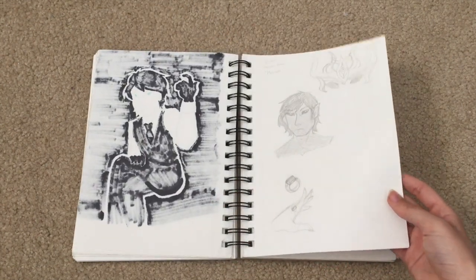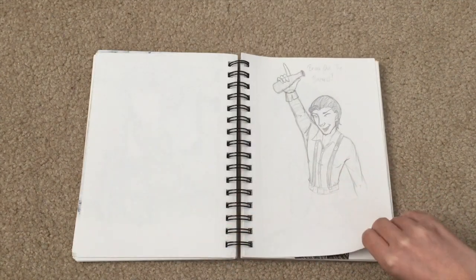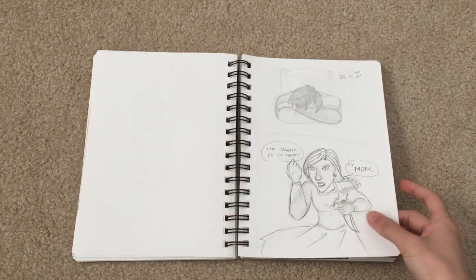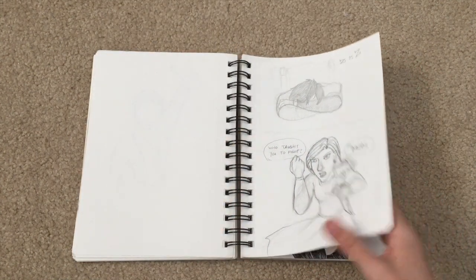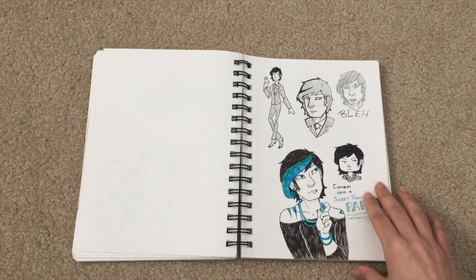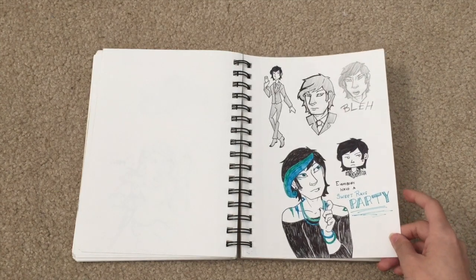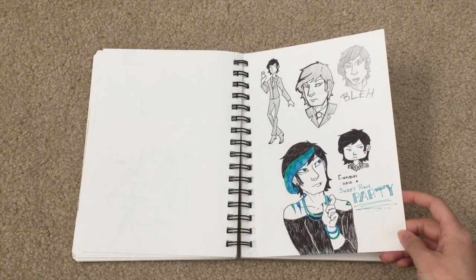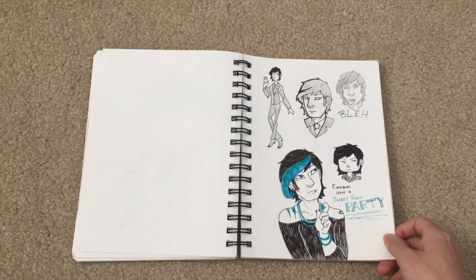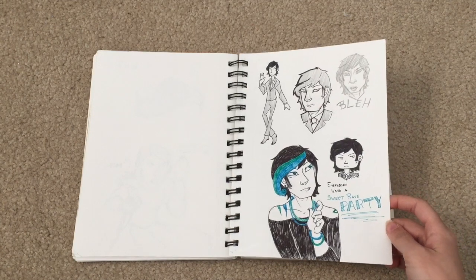More studies of Veil and some king stuff. More pencil studies. This one I remember doing because I didn't have any thick pens at the time, so I was just using my normal ballpoint pens — they were ink based, like liquid ink, not just a regular ballpoint pen, but it was hard to draw with them. But I tried my best at the time.